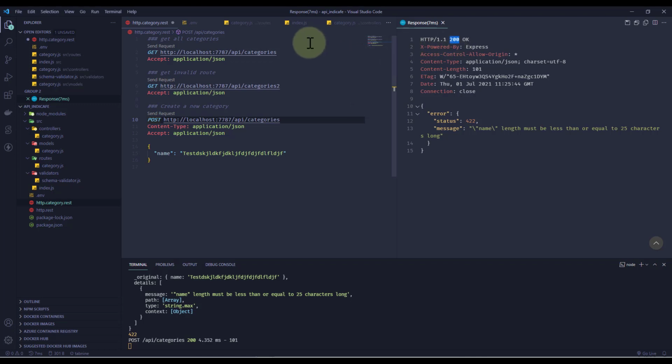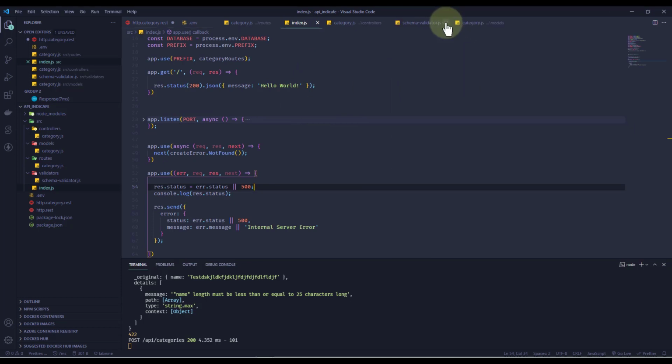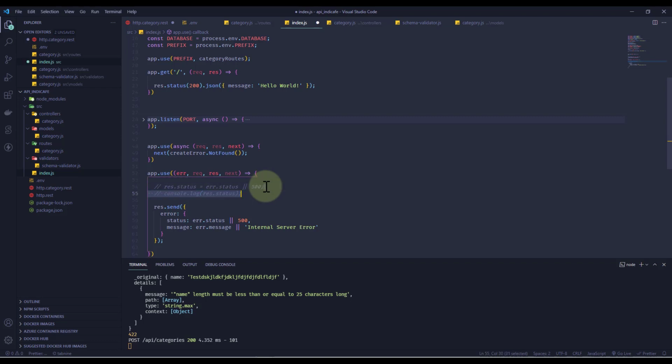Okay, so let's head over to index.js, and in here, this is where all the error handling and the response processing is happening. I'm gonna go ahead and comment out these two lines. Okay, and let's see what happens. I'm gonna say error.status and .json.